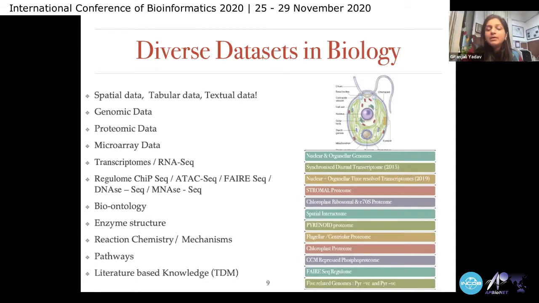Now, we in the lab are working on a unicellular green alga, the one you see on the right side right now. And this unicellular green alga is called Chlamydomonas reinhardtii. We call it clammy in the lab. Clammy alone, even though it's a unicellular organism, it's got at least 16 kinds of high throughput data sets.